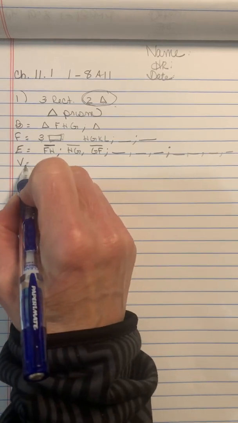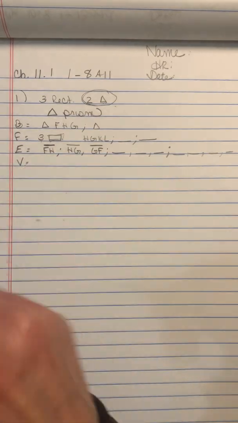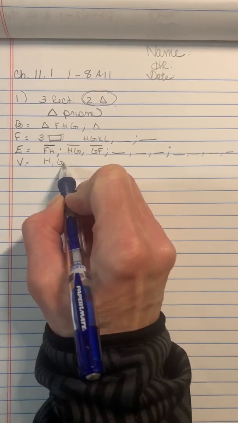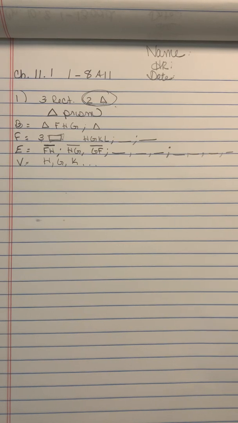Vertices, easiest, it's the points. So it's just you listing out all of the letters like H, G, K, and so on. Okay? So make sure you're careful counting those. You know, there's a strategy to look at it and figure it out exactly. So I just want you to study them and get to know them. So that's 1 through 4.